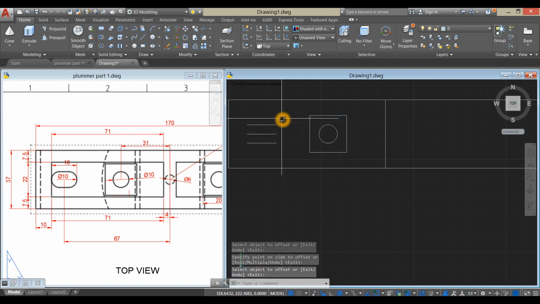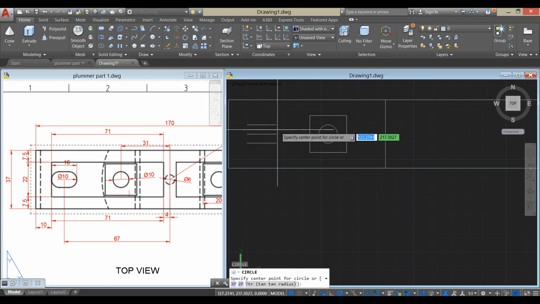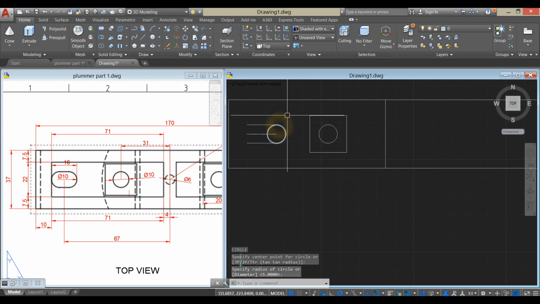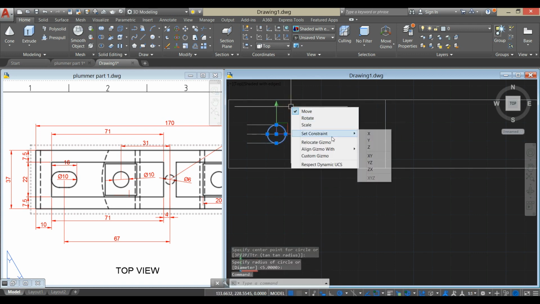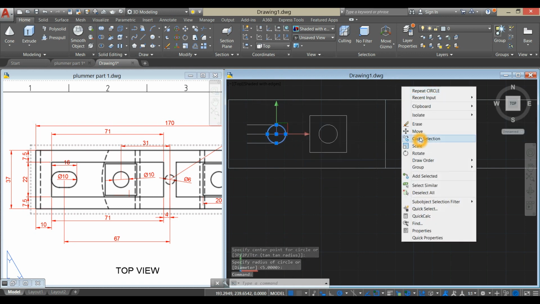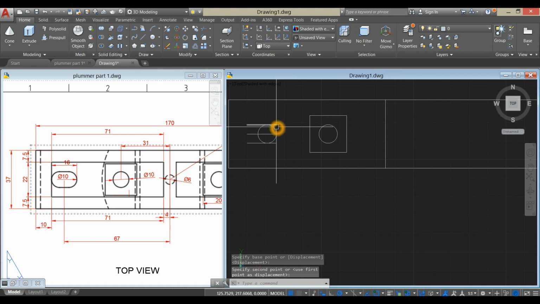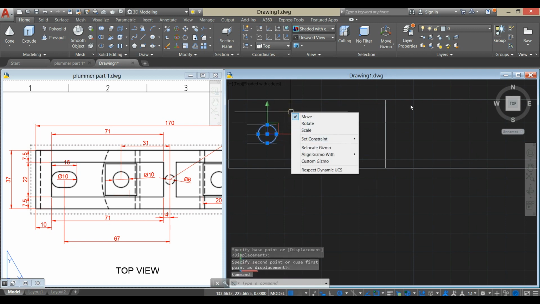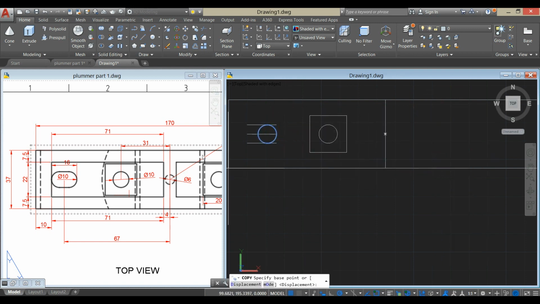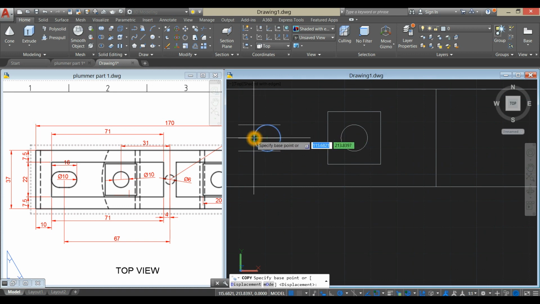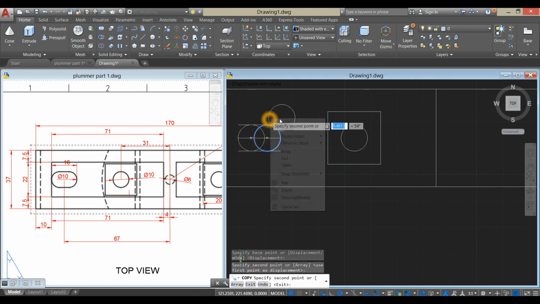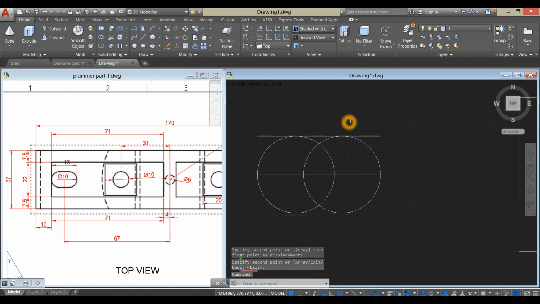Now I'm going to draw a circle. So type C for circle command. I'm just going to start from this endpoint and move from this quadrant up to that endpoint. Copy this one. And from quadrant to that endpoint. Now I'm gonna trim.